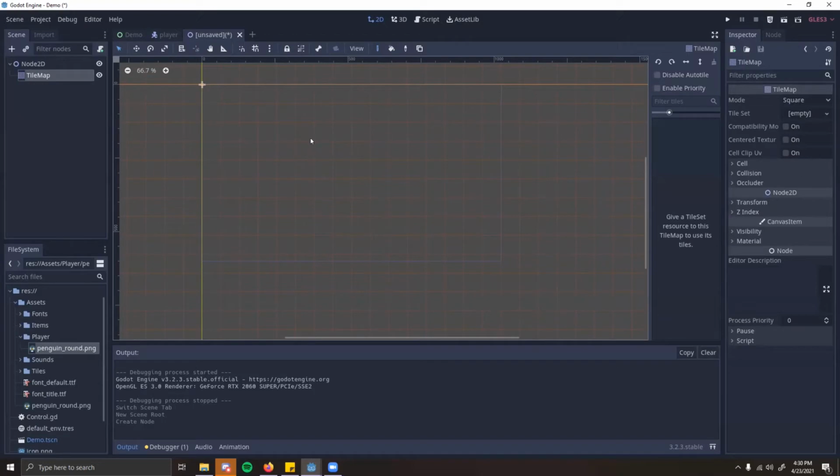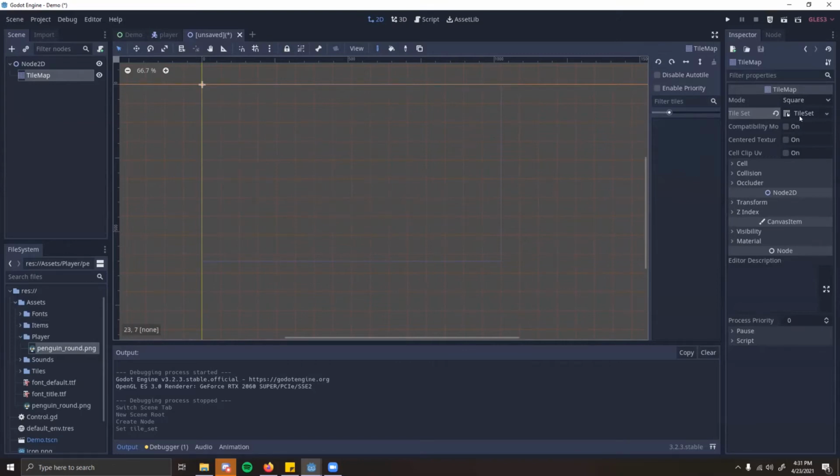But the thing is, we don't have any tile sets to start creating our level with. So where it says TileSet here on the right, we're going to select this and hit New TileSet. So we're going to create a new tile set for us to start putting our tiles in. As you can see, I can now hover over this, but I don't have any tiles to place down because we haven't made them yet.